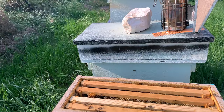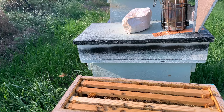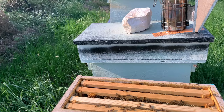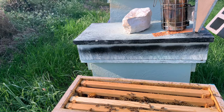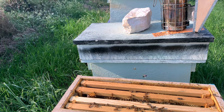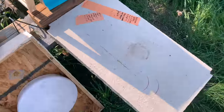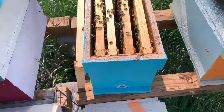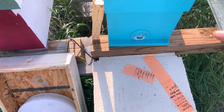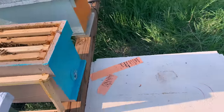So what I'm gonna do, set the feeder lid out in front of the box here so they can walk up and in. I'm gonna shake all the bees out here. I'm gonna release a virgin queen out on the front here and then let them walk in. So let's see how that works here.